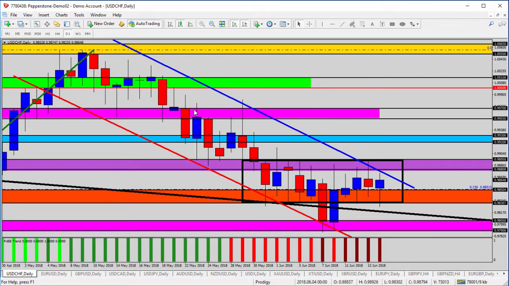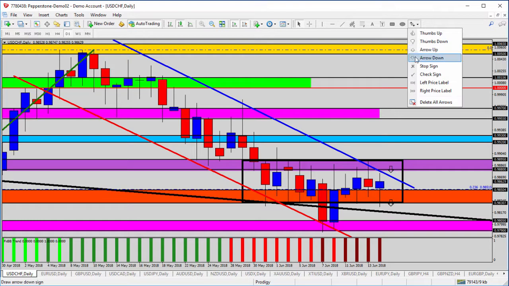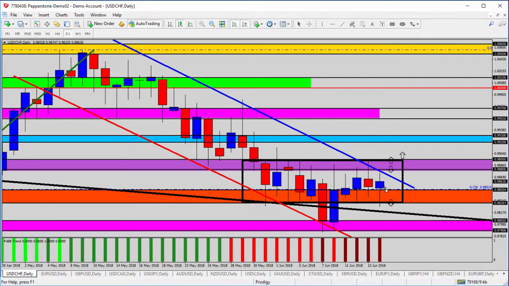If we're going to see the continuation of the falling channel between the red and the blue trend line, then we're going to look for resistance here at the purple zone, which we've already seen a little bit of over the past couple of days. We're going to look for a breakout of the orange zone, which it hasn't really done, and we're going to look for it to go lower. Now, on the other side, if we're going to see the return of the previous uptrend after this falling channel, the next thing we're looking for is to push above the blue trend line in the purple shaded area, and we're going to look for continued support at the orange zone.